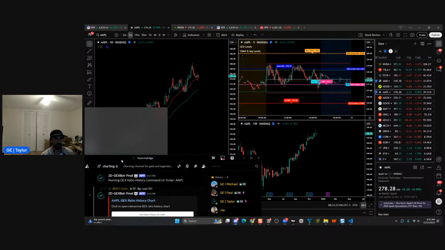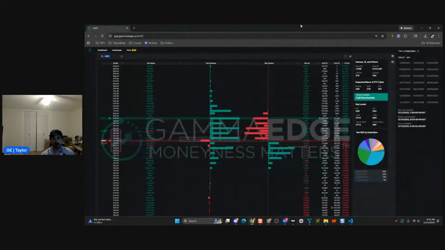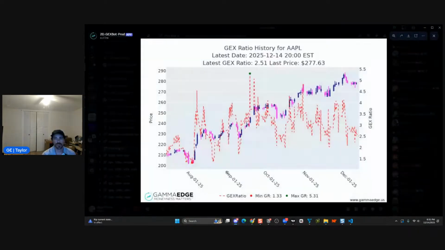So yeah, one of the points I wanted to call out is when you look at Apple, right? If you're new to Gamma Edge and you see this, you're going to be like, wow, it's call dominated, must be good, right? But no, something to understand is that individual equities are generally always going to be call dominated, right? Folks are just speculating alongside an individual equity, so you can't just get hung up on that. That's why it's important to understand where it's trading in relation to its transition zone, which is 280, the key level. It's below there.